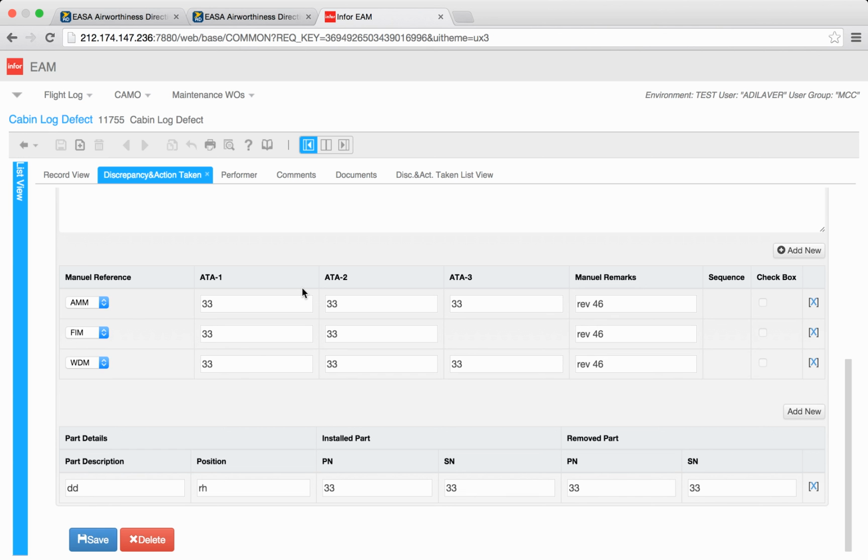Because of that, our developers prepared a new tab for this discrepancy and action taken information. And here we cannot use the save buttons at the top. We should use the buttons at the bottom.